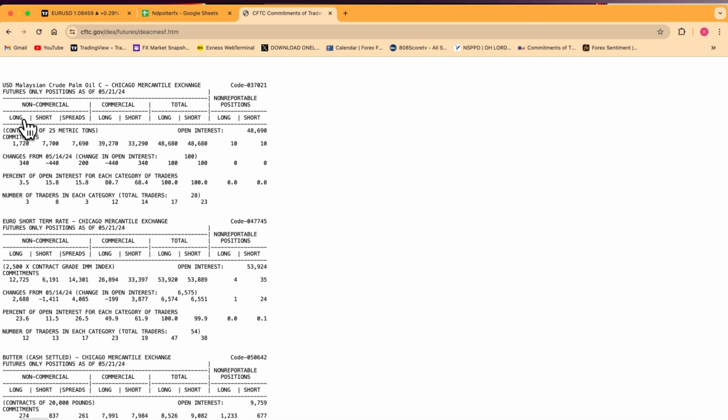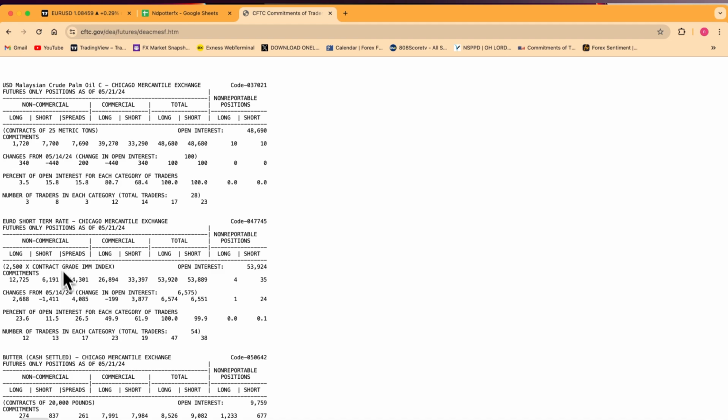If you see here now, you see that they are long. Let me just use this as example. You see where it says long, this is the long and this is the short. So what I'm interested in here is what their long is and what their short is. The change, you see the change in long, you see the change in short. The minus 440 in their short, while they added 340 in their long. So what is this telling me now? If they minus this massive in their short and they added this in their long, I'm not interested in short, I'm more interested in long, because they are reducing their short adding to their long.